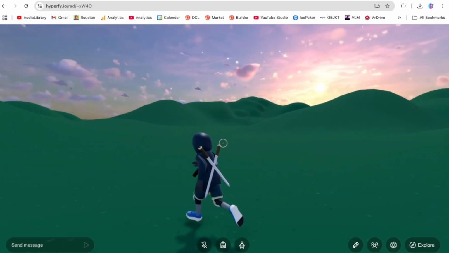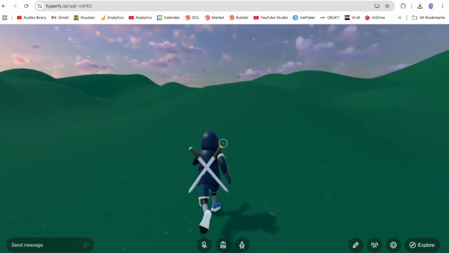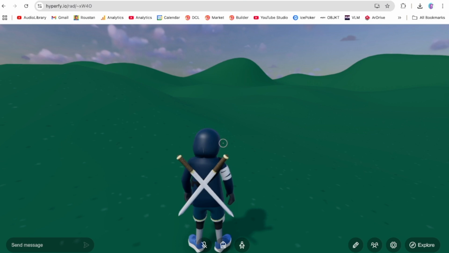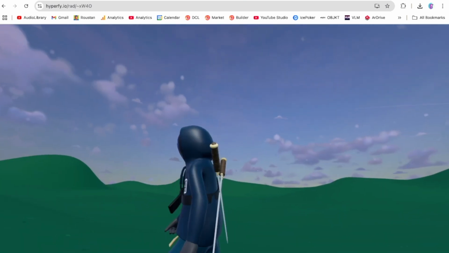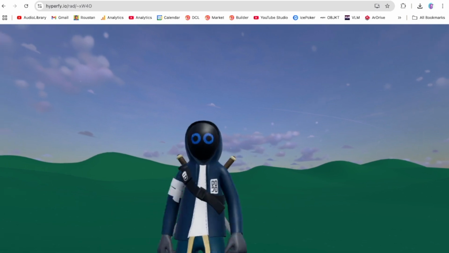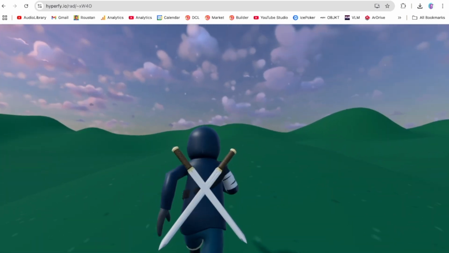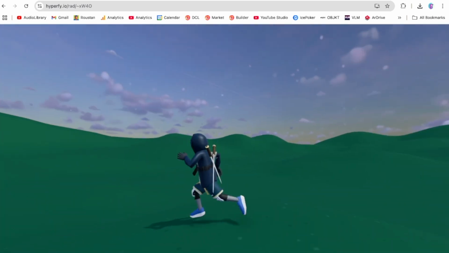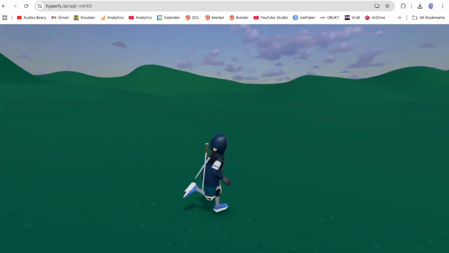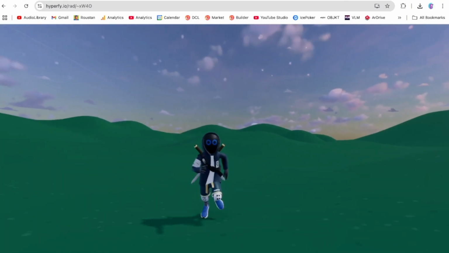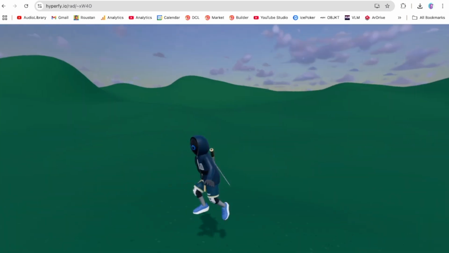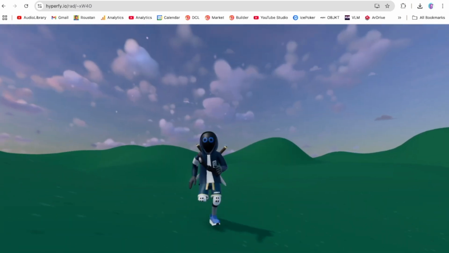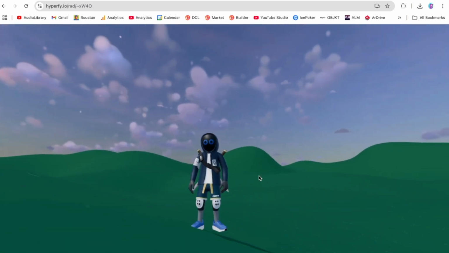And with this sword on spine, it also works better than on spine 1 and spine 2, so that looks good. I can see the back of the belt right there is clipping with the back a little bit, so there's some weight painting work that I could do in the future to make sure that's not clipping. I'm sure depending on your character, there's other things that need adjustment potentially, but for the most part, I have a working, fully optimized VRM ready to go for Cyber, Hyperfy, and any other platforms that let you install VRMs. Hope that helps.